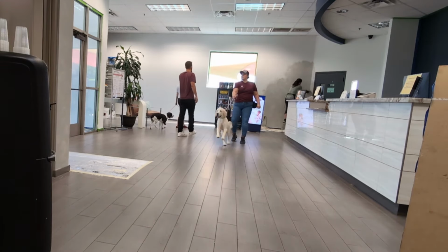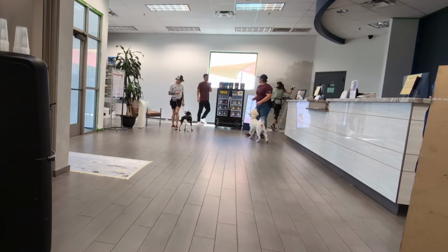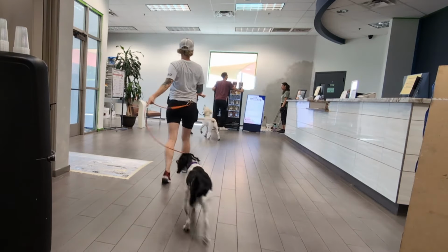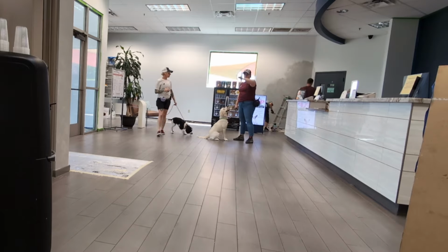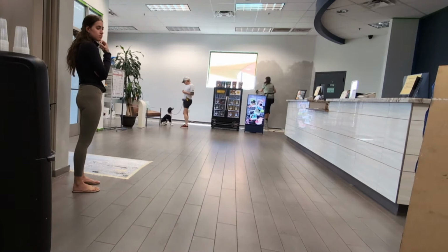Now, before this, we actually worked on skills in the training rooms where I would get nice and calm focus. We worked on name game, touch, sit, down, and some of the puppy push-ups. And Alfred is just loving life, good way to put it. I'm working on redirection, so we're just taking a couple steps backwards. I'm using food motivation to help him.